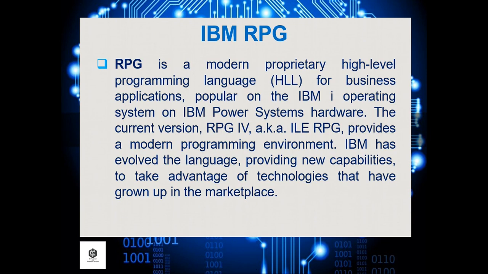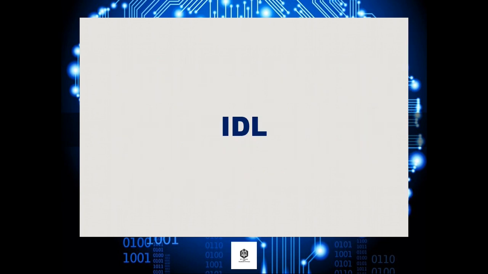IBM RPG. RPG is a modern proprietary high-level programming language or HLL for business applications, popular on the IBM i operating system on IBM Power Systems hardware. The current version, RPG IV, aka ILE RPG, provides a modern programming environment. IBM has evolved the language, providing new capabilities to take advantage of technologies that have grown up in the marketplace.